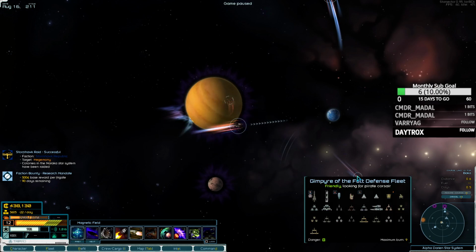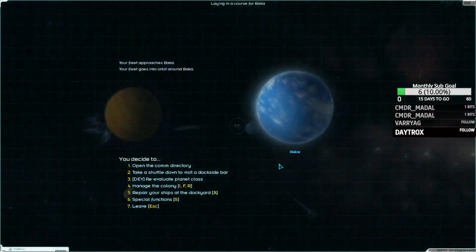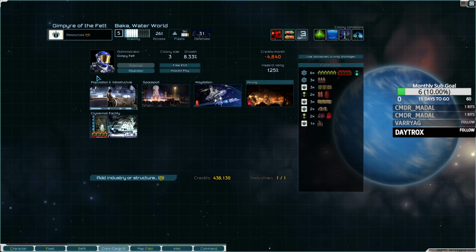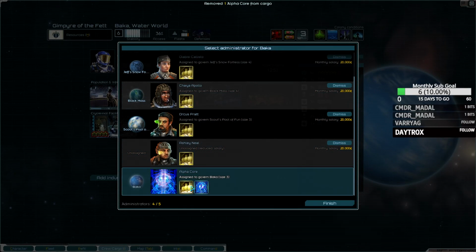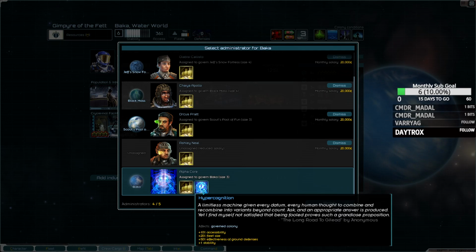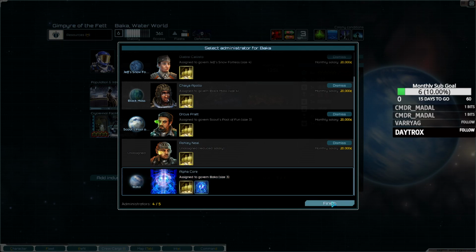Here's our defensive fleet. That's not too bad. Okay, so the reason we came out here was to replace Gimpy as a governor with an AI core. So they get a bonus to basically every production here, +1, as well as more accessibility. Fleet size will be bigger, plus 50% effectiveness of ground defenses and +1 to stability.